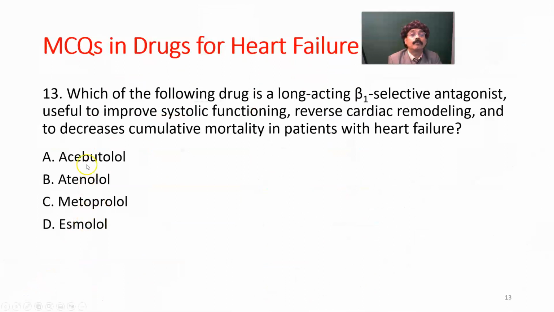Number 13. Which of the following drugs is a long-acting beta-1 selective antagonist useful to improve systolic functioning, reverse cardiac remodeling, and decrease cumulative mortality in patients with heart failure? Choices are acebutolol, atenolol, metoprolol, esmolol. This is the drug, a long-acting beta-1 blocker. It is approved by the FDA to manage heart failure patients.